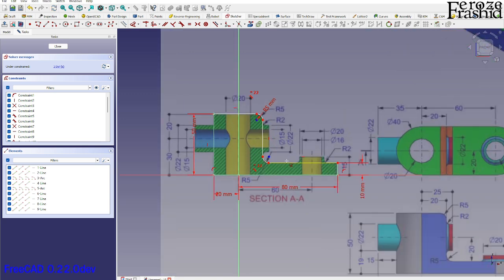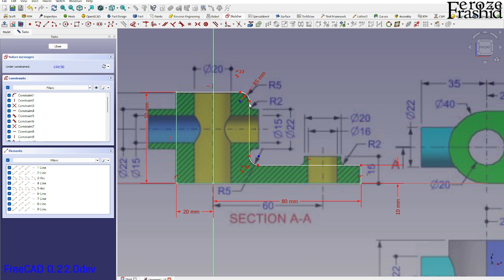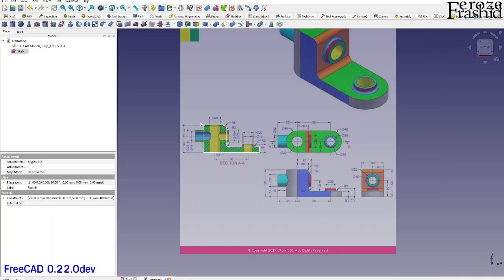Okay, so we have 2 degrees of freedom left, and I'm guessing one of them is this. I can say the distance between these two would be 40. Okay, and then there will be a tangent applied between these 2 segments.